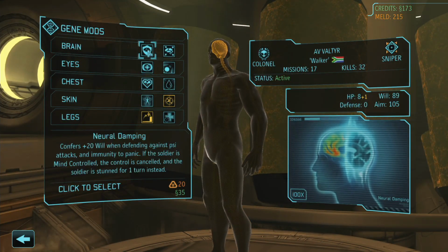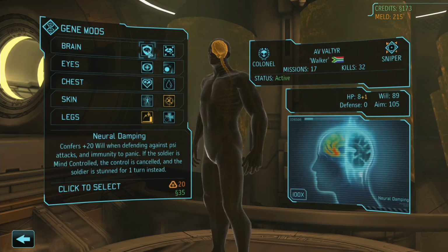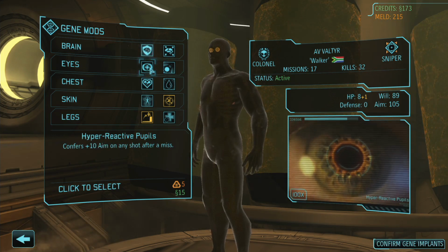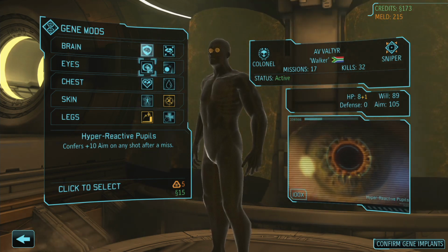Oh. Wait, Valtir doesn't actually have... Now, his will is only 89, so I need neural damping for him. What else? Plus 10 after a miss. Could give him that as well. It's pretty cheap.